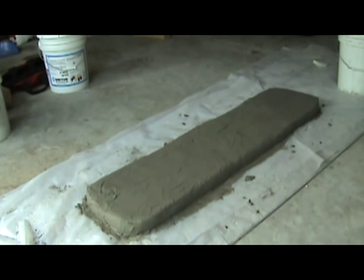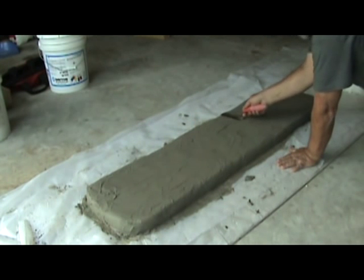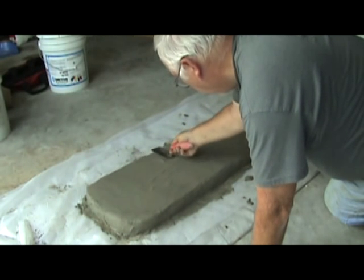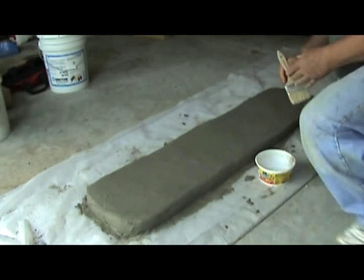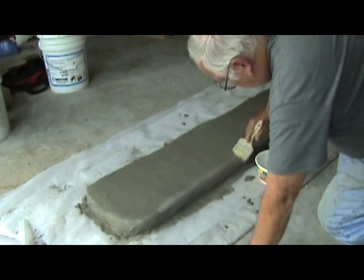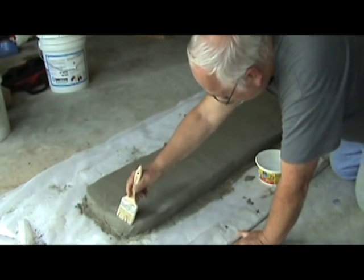Smooth this out a little bit on the top. Use a chip brush very lightly. You're going to work these sides, these corners. Keep going in one direction. The chip brush will actually add a little bit in the way of grain effect.